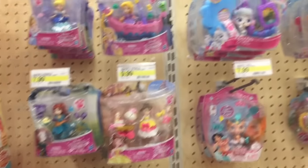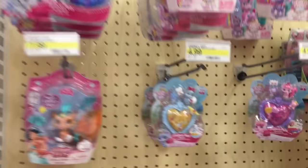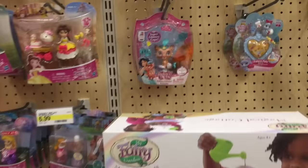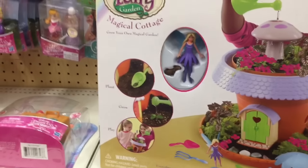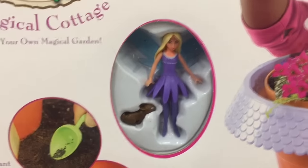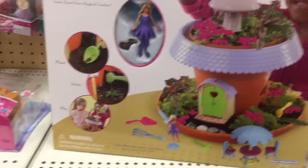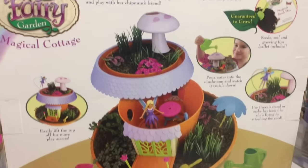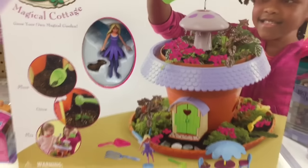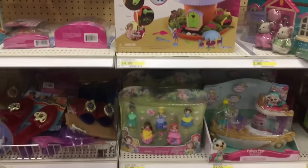And then some Powerpuff and Trolls. And then in the Disney section, they have the new Palace Pets — these cute little snap-in playset things. Oh, what's this? It's a little garden set. You can actually grow plants and have a little fairy doll inside. That's awesome. Looks really neat. So a playset and an indoor plant. I've never seen that before. Obviously it doesn't belong in the Disney section, but it's super cute.